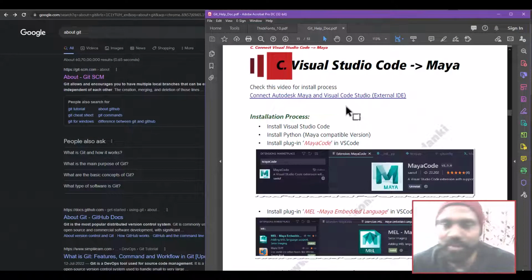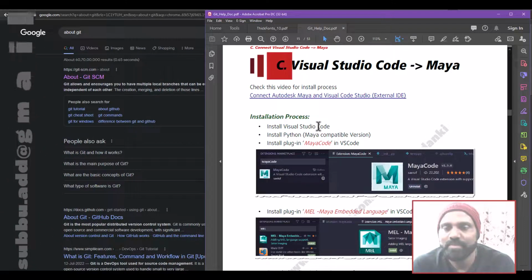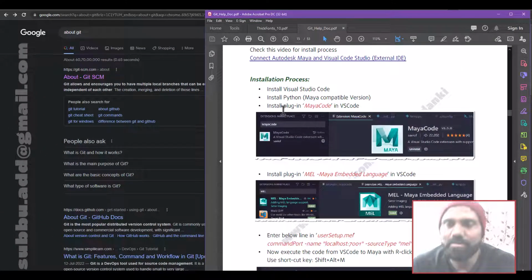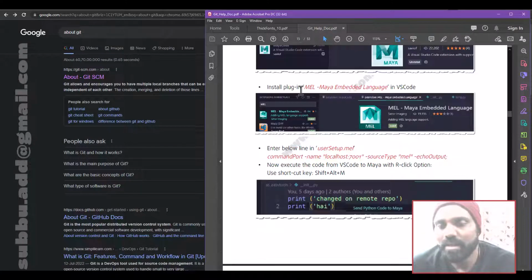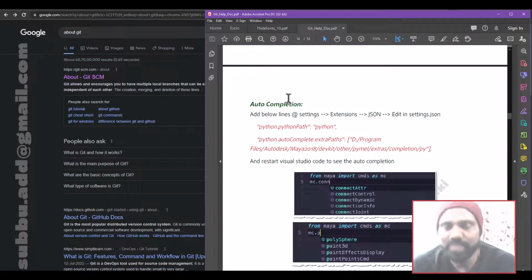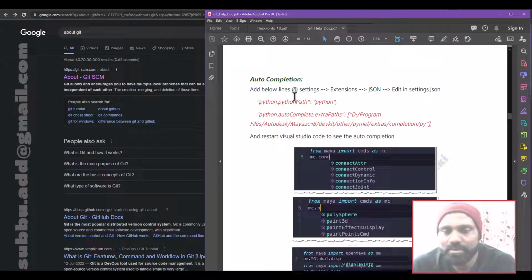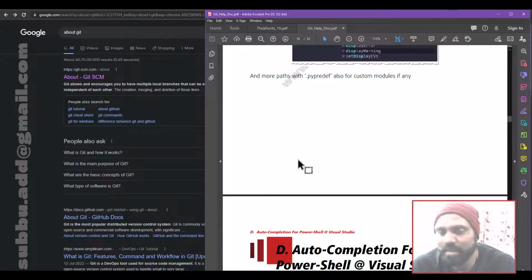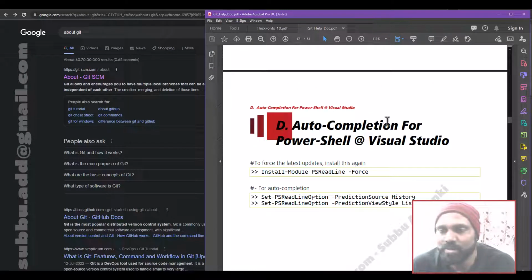This is where we can see what kind of plugins we need to install to connect Visual Studio Code to Maya and start using it for Maya. It's a kind of external compiler. Then auto completion for PowerShell for Visual Studio, some kind of auto prediction and auto completion at the command line, helps speed up our typing.